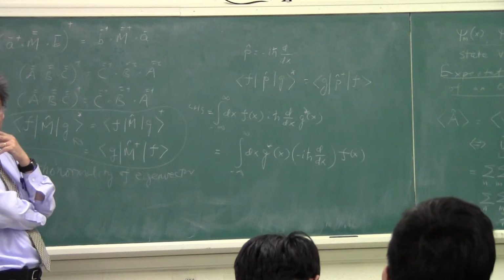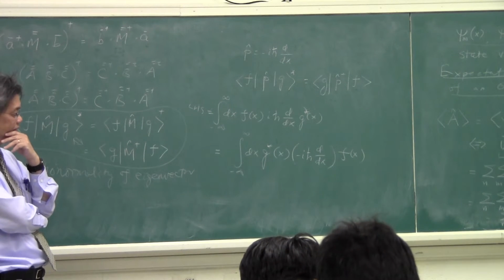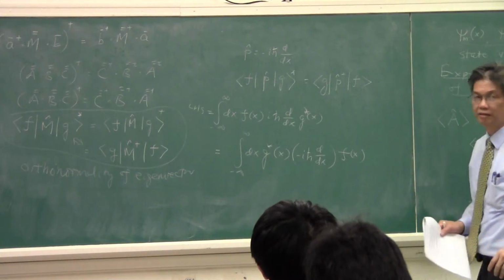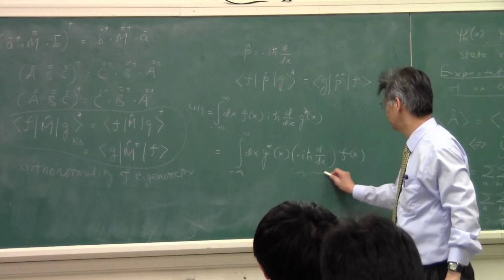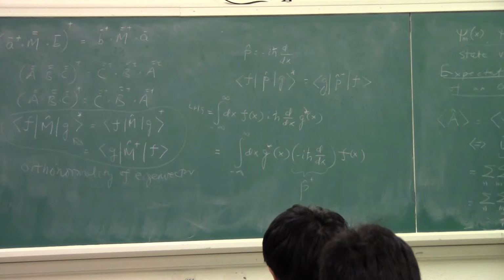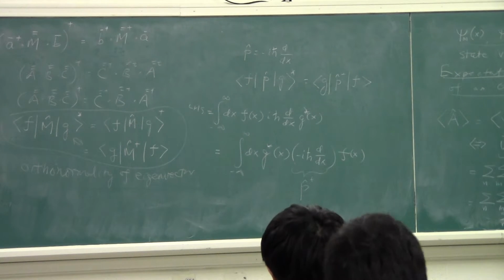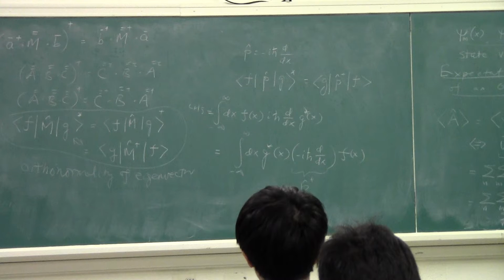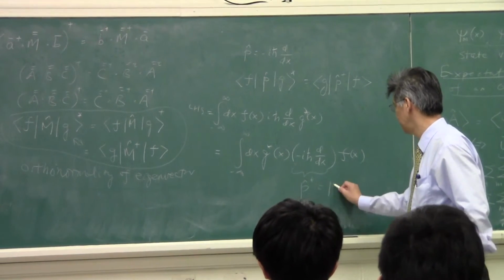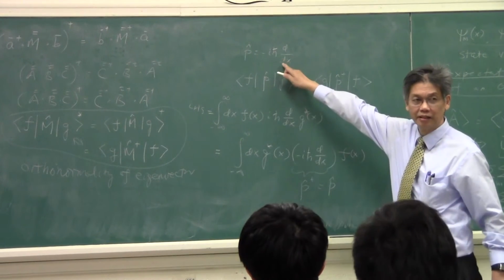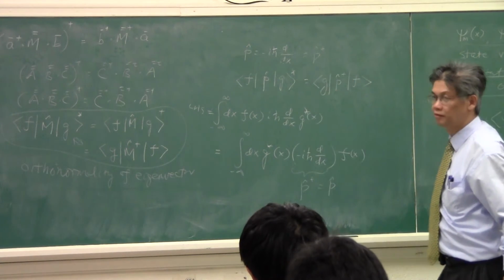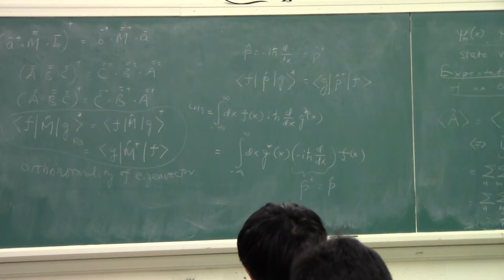I suppose that all of you know how to do integration by parts, right? If you look at this, it is exactly in the form of the right-hand side. And I must identify this to be my P hat Hermitian transpose, or conjugate transpose. Then I find that my P hat dagger is equal to P hat, exactly what I started out with. So this must be a Hermitian operator because this conjugate transpose is itself.